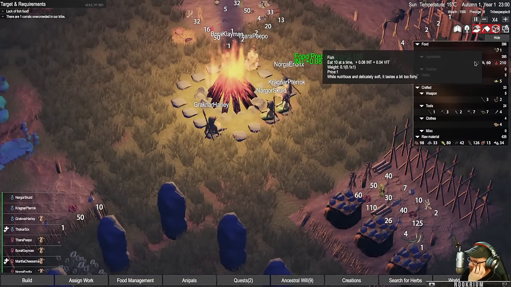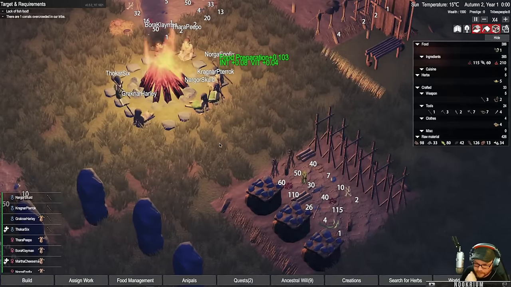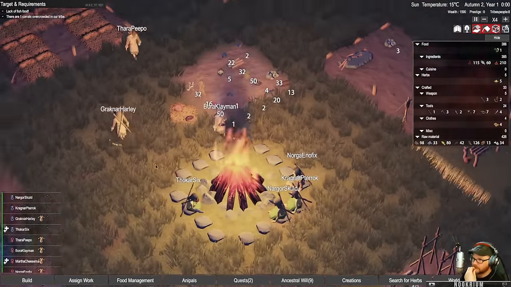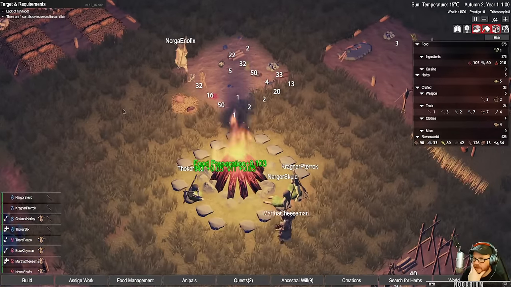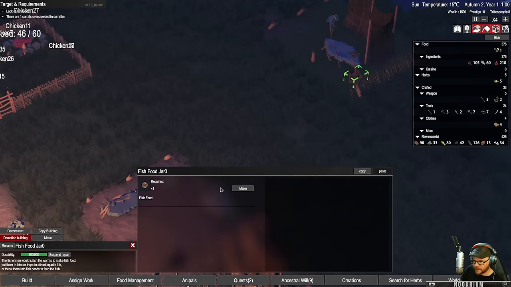Okay, look at all that food we got now. Lots of berries, anyway. Not a lot of meat. Not a lot of hunting going on. Time for bed. Lack of fish food. Are we done with this thing yet? Okay, it's done. So let's go make some fish food.